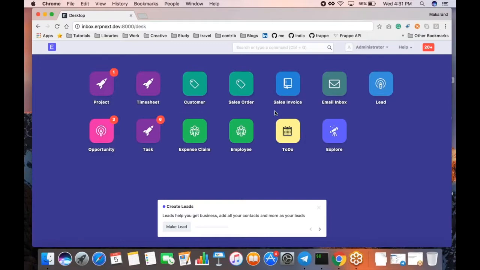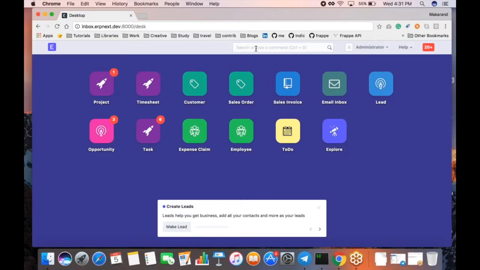In version 8, we have introduced an email inbox view. Whenever you set up your email account in ERPNext, we already had one session where we saw how your email account pulls your emails. Now you will be able to see your emails in inbox view instead of list view. We have added a few more features to the email inbox that we will see shortly.